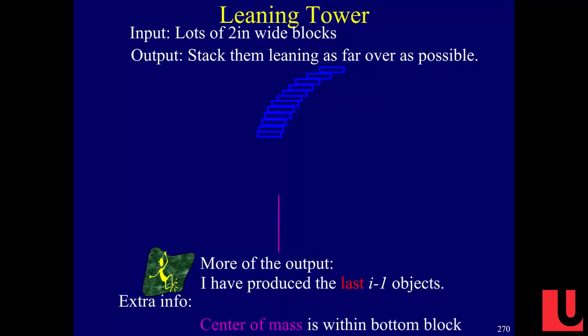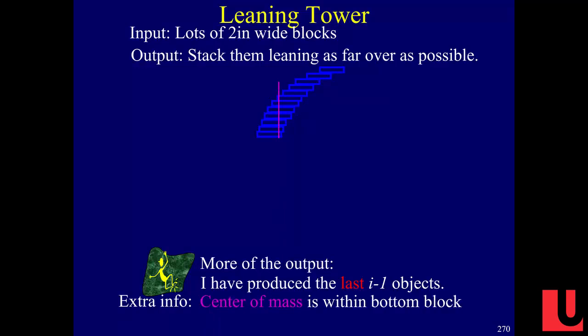Okay, we're going to need extra information. We're going to need to know where the center of mass is. People have done enough physics to know there's some point. This is the point where I could balance it all on my finger if I was really a balancer. And one thing that should be obvious to everybody is the center of mass can't be here. Center of mass has to be under a block, or else it would topple over. And we know how far we've shifted.